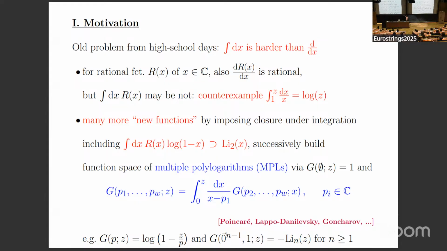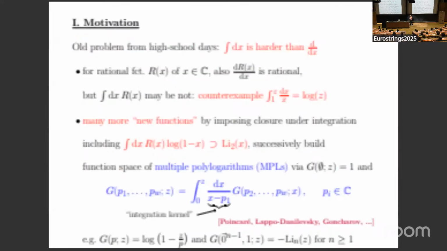Start with the trivial polylog, where you have an empty set left of the semicolon. This is 1. And whenever you want to add variables that are tracked on the left of the semicolon, you do an integral, essentially against a simple pole or a d log. And here the integrand is a shorter MPL. So this is really a recursion in the number of entries here. And clearly, some of the functions you know and love are part of this family.